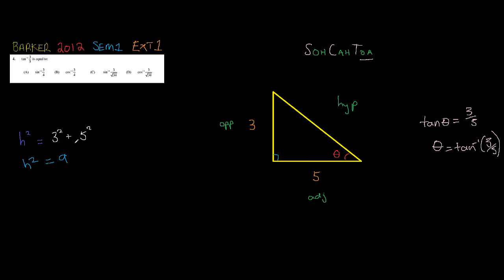So 3 squared is 9, 5 squared is 25, so 9 plus 25 is 34, h squared is 34, and then we're just going to take the square root of both sides. h equals the square root of 34. So I'll just pop this in the diagram. And that's awesome because we've got a few root 34s over here and here, so we know we're probably on the right track. And now we know every side in this triangle.